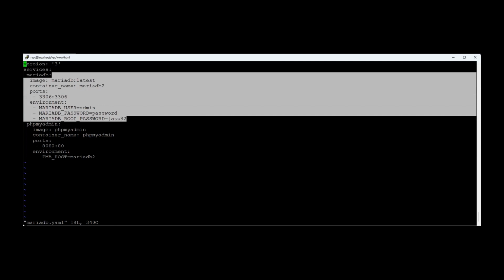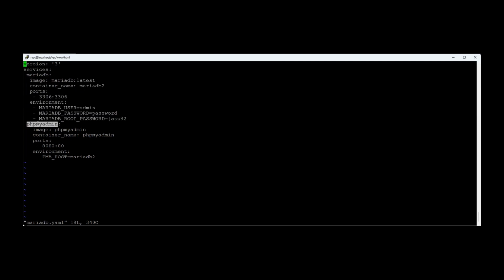What we want to do next is manage this container through phpMyAdmin. So now we are again pulling a container, phpMyAdmin. This is the second container. You can add a third container, like you can go like that. So the image is again like here. The image is the phpMyAdmin image. This is the image which we will pull from Docker Hub.